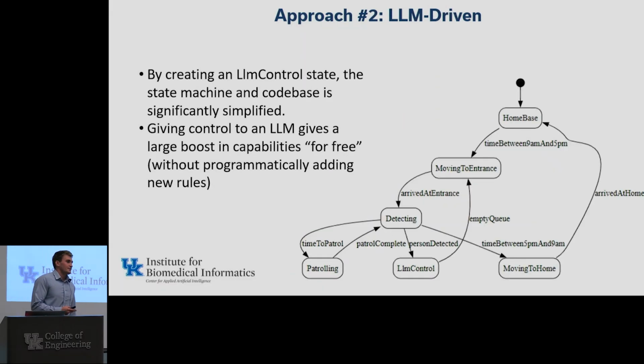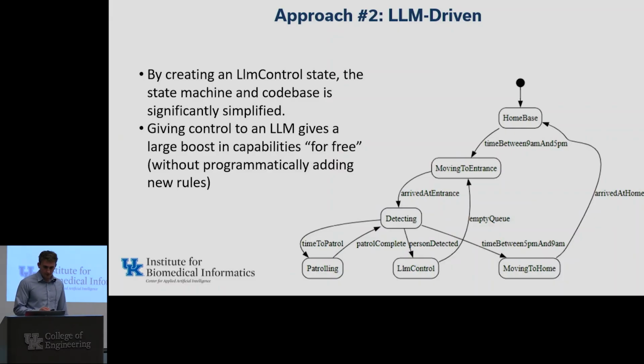And after we integrated the large language model, we combined all the human-robot interaction into one state, the LLM control state down here. So as soon as a person's detected, we go here, and then as soon as our action queue is empty, we move to entrance, and we're back to detecting. So by giving control over to a large language model, it simplified the code a lot. It makes it easier to add new functions because all you have to do is tune your prompts and tune your tools. And it's also a much simpler code base and easier. It gives a boost in capabilities. So the LLM can do more general tasks rather than just ask a yes or no question and listen for yes or no.